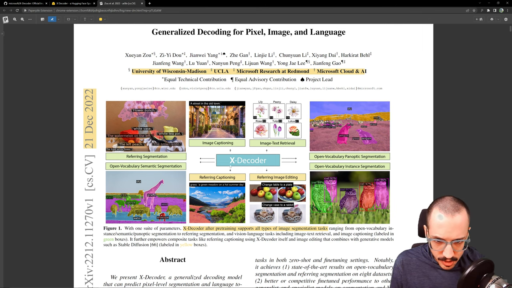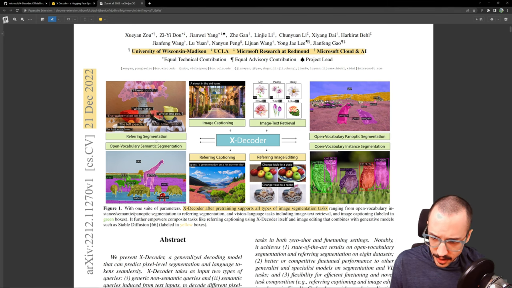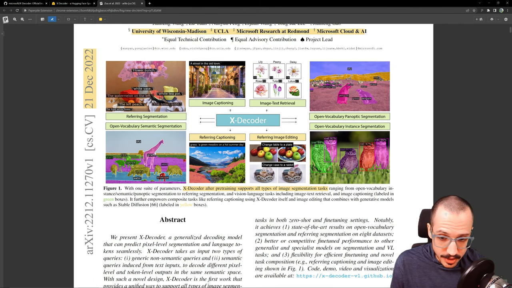So I'm expecting there to be probably CLIP somewhere in this, if I had to guess. CLIP is contrastive language-image pre-training, our favorite joint image and language encoder. So you have here segmentation, bounding box. You even have image editing. I guess this is the original picture of the apples with the table, and then they segment out the apples, and then they change the table to a plate, which is kind of cool. And the open vocabulary segmentation is probably the most interesting, where I'm assuming you can literally define your categories at inference time, and it'll go ahead and segment those.